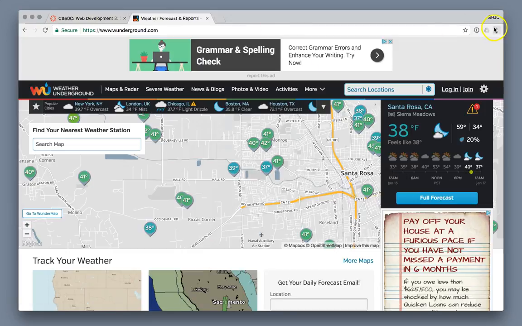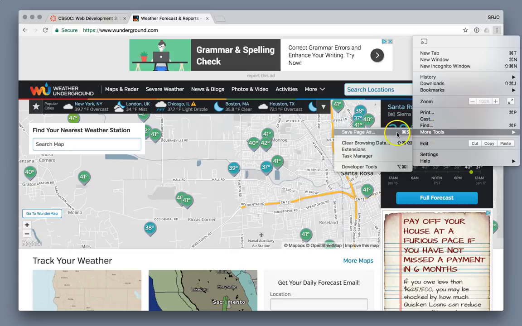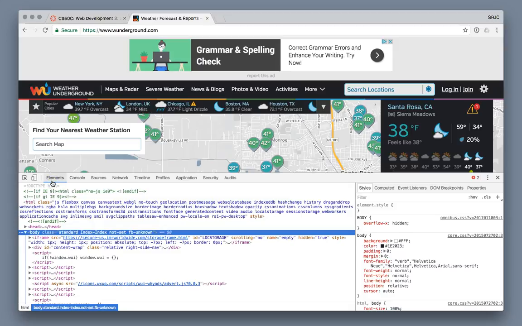All right, and the other way to do it is to go through the menu for Chrome, which is over here, come down to More Tools, and then Developer Tools, and you'll see that there's a key combination that will unlock it as well. And here you go. You're on the Developer Tools. Now, your default view is probably going to be more like this one. Generally speaking, when you launch the Dev Tools, they will open up to the same tab that you were on before. So let's talk about the tabs.